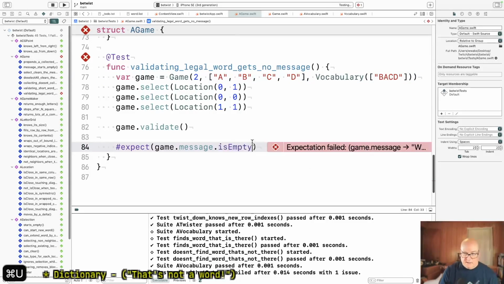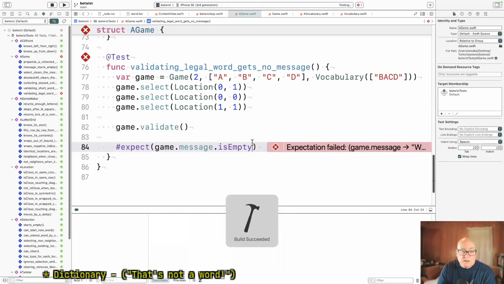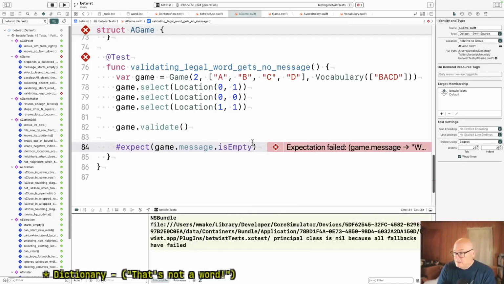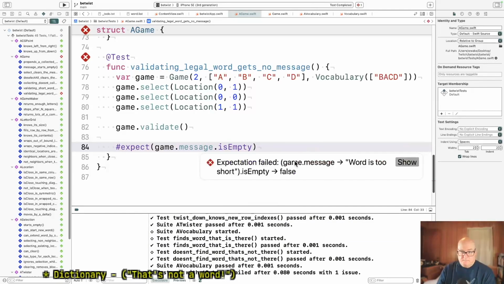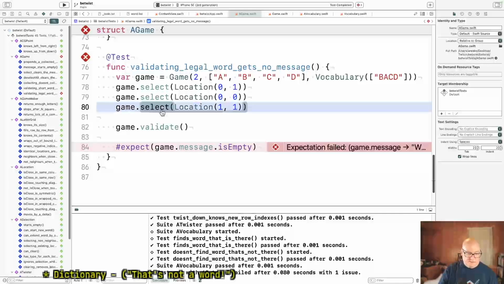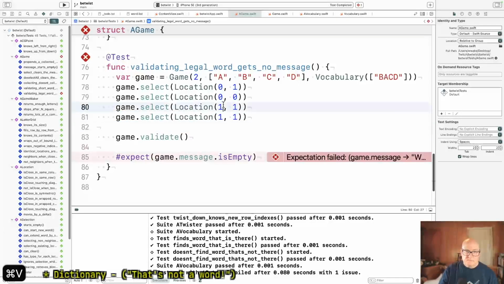Let's try that again. I guess we're going to make game do the work. Game's going to put its own rules in, which includes the long enough word. Okay. Oh, he is still short. Okay. 01 is B, A, C, D. Okay.